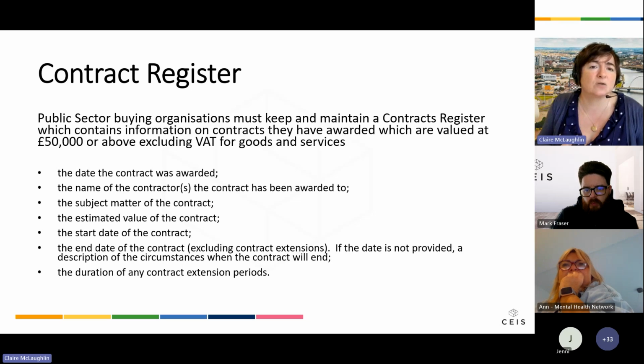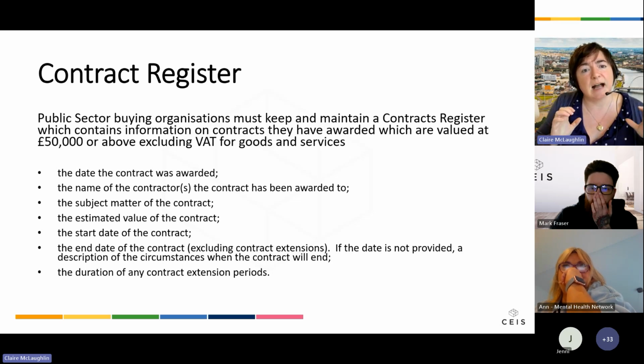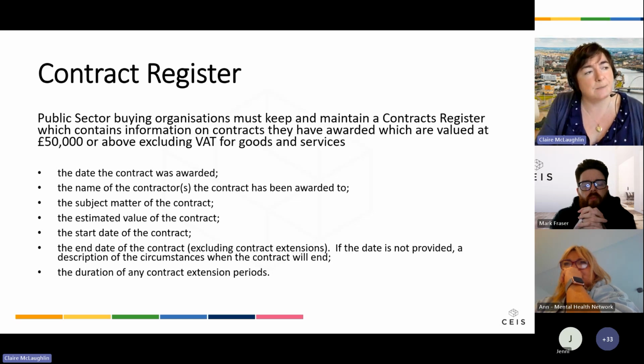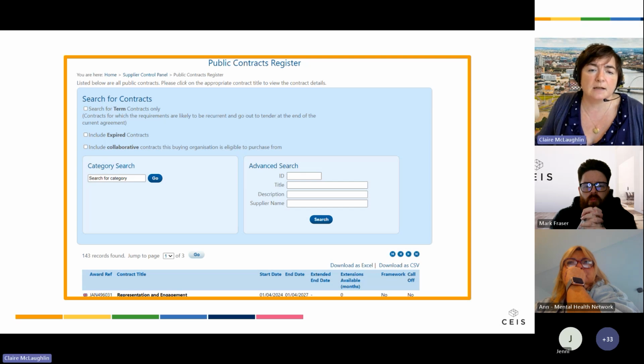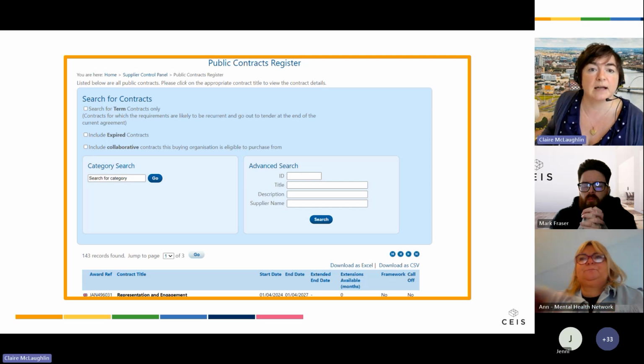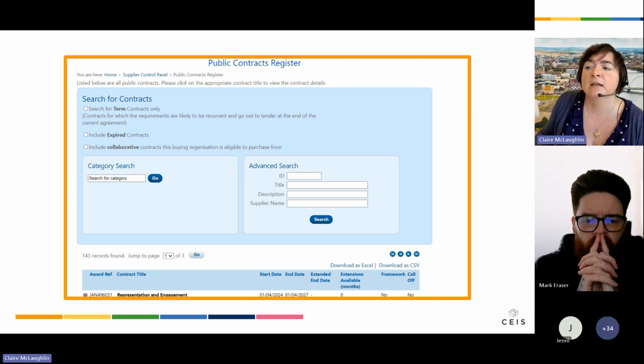Where a buyer's uploaded a contract register, you can really start to do that kind of market research I was explaining to you. Where there's a contract register, you can really have a good look at what's been awarded in the past and start to build up a picture of the marketplace and the demand for the products and services that your organisation provides. So here's just a screenshot of what a contract register looks like, and the search functionality you have.